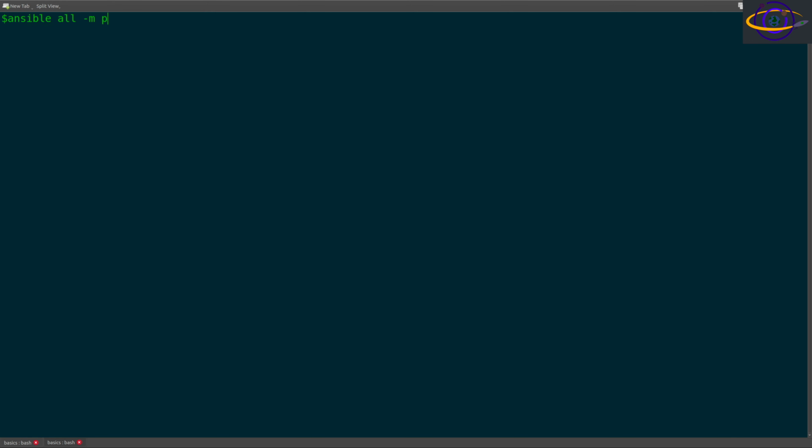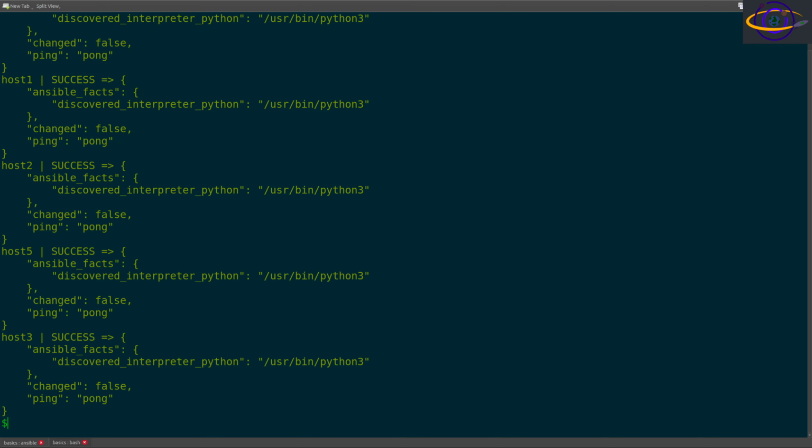Simplest one, you're going to start out with ping. So ansible all -m ping. All refers to the hosts you want to target, and m stands for module, and ping is the module you want to run. So we're going to run the ping module. One thing to note is that ping doesn't do an ICMP ping. It actually still opens up an SSH connection to your hosts and runs the ping module, which is a Python module on those hosts. So we're specifying all here, so this is going to take all the hosts from our inventory and run ping on them. So running this, and there we go.